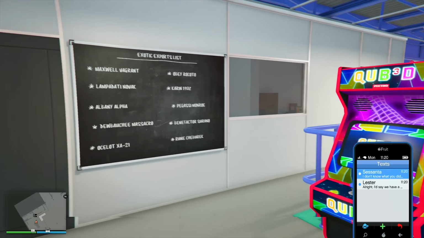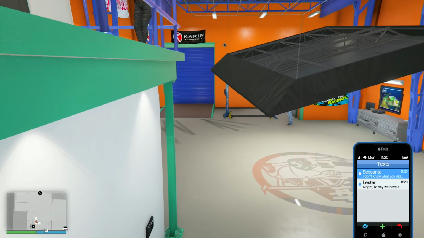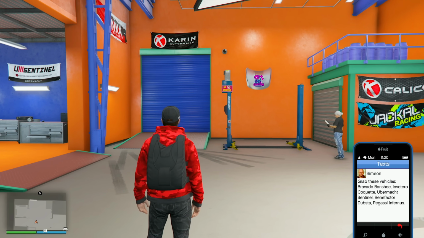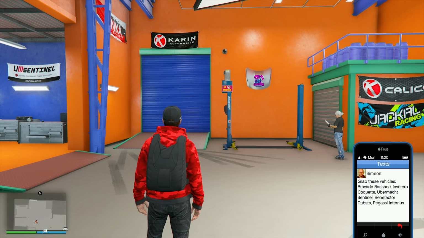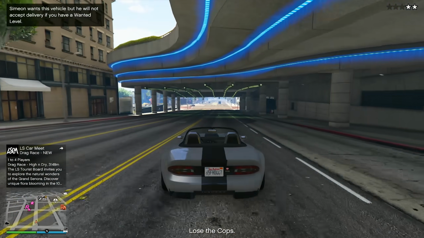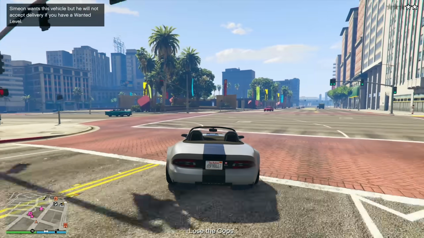So once again, just like the exotic exports, if you find one of those vehicles on his list, just keep it in mind, steal it off the street and deliver it to his garage at the terminal. You can see he just texted me again, grab these vehicles. I got to look out for a Bravado Banshee, Invetero Coquette, Ubermacht Sentinel, Benefactor Dubsta, or even a Pegassi Infernus. You can see I actually just found one that says Simeon wants this vehicle, but he will not accept the delivery of it if you have a wanted level.